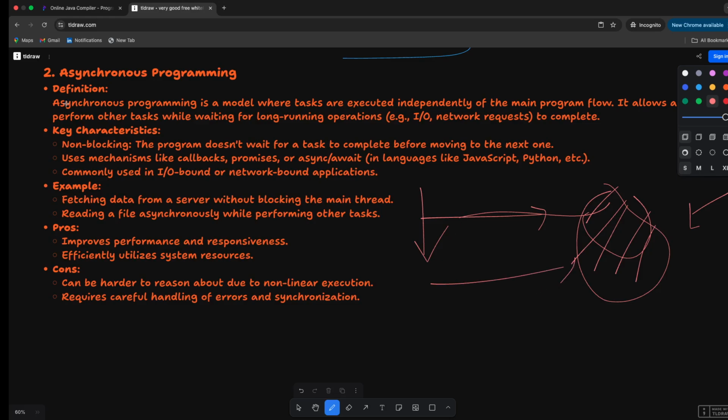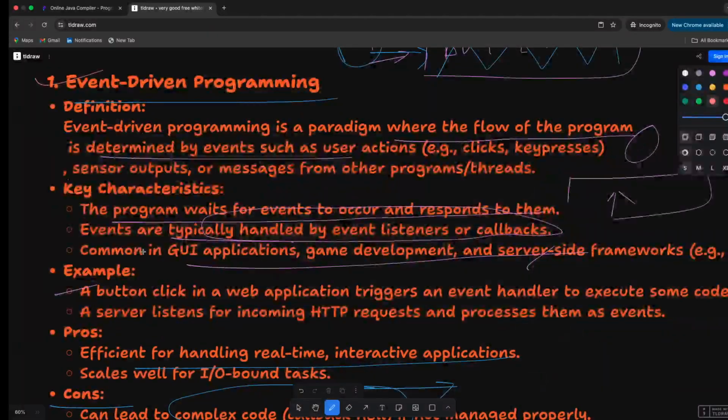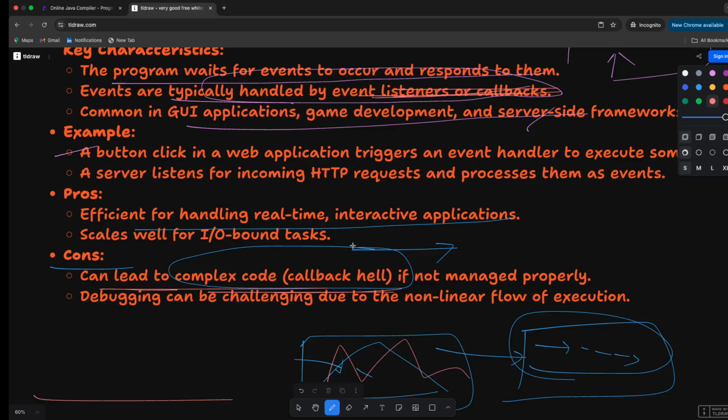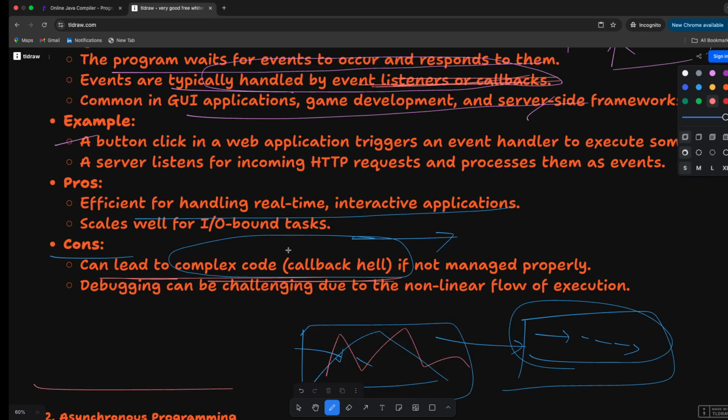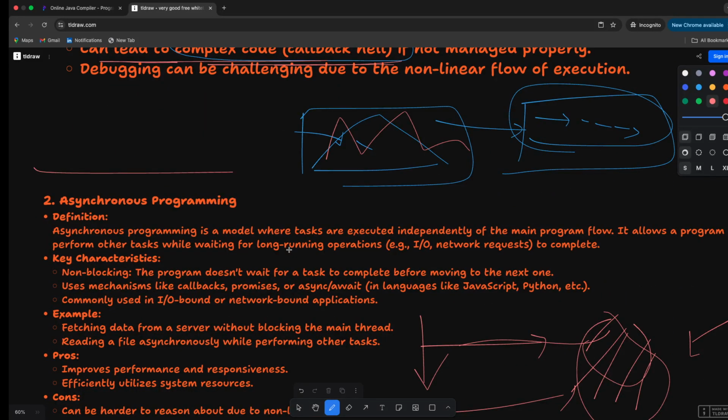By doing this, we get rid of event handlers or callbacks, and indirectly the pyramid of doom situation, or callback hell.